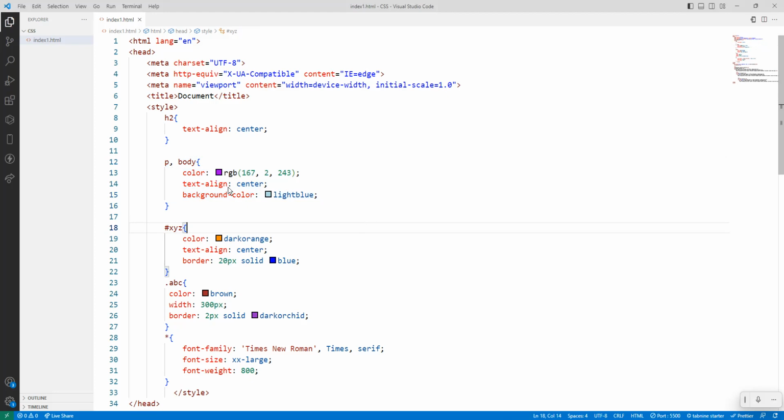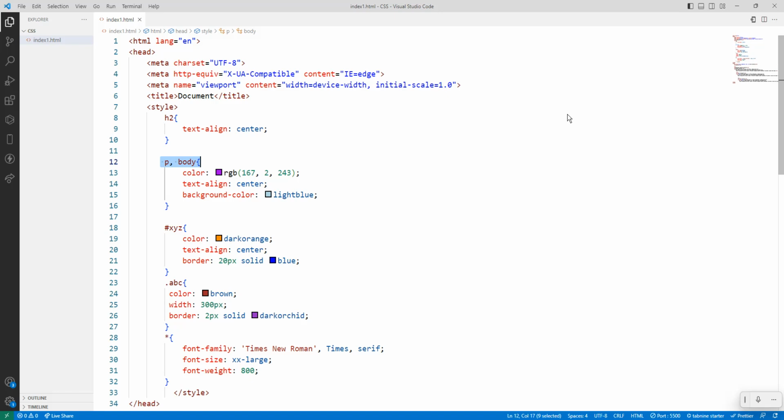So you can pass any number of selectors, like a comma, hash xyz, comma, dot abc, like that. This is called a grouping selector. Earlier I mentioned them individually. Now I have mentioned p comma body comma something like this. Okay. So you have H1 to H6 tags. You no need to write H1 open close brace, H2 open close brace. Instead of that, H1 comma, H2 comma, H3 comma, like that. So you have to apply the CSS. Okay. So these are the different types of selectors.